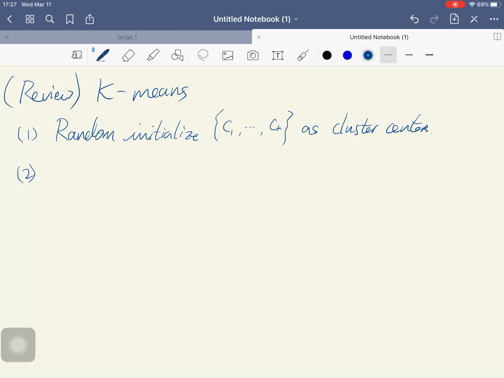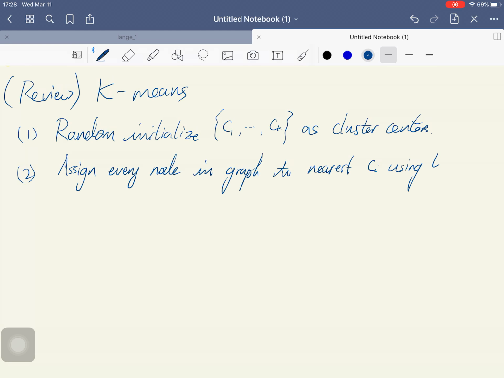Step 2: assign every node in your whole graph to the nearest cluster center, C_i, using Euclidean distance.